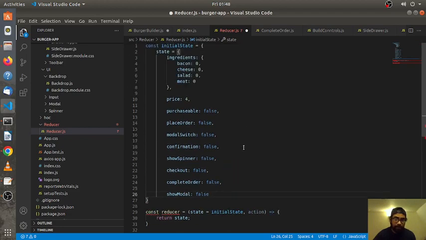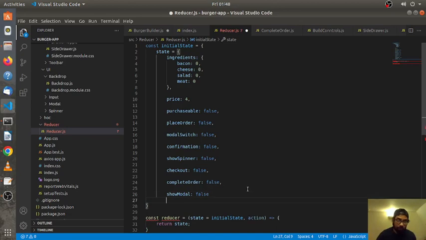Okay, hang on a second. So we have basically forgotten to, okay, so there is a typo here, so it should be a state object.